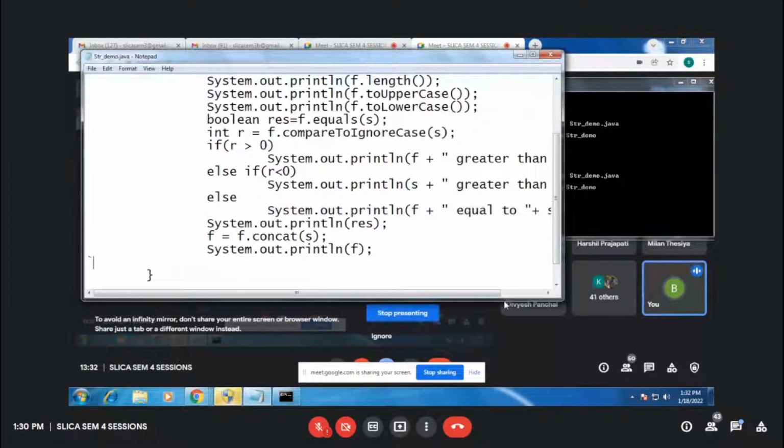Now the next method is endsWith. It checks whether your particular string ends with that character or not. It gives you a boolean value, so we can use result only. Let's use again result equal to f dot endsWith.